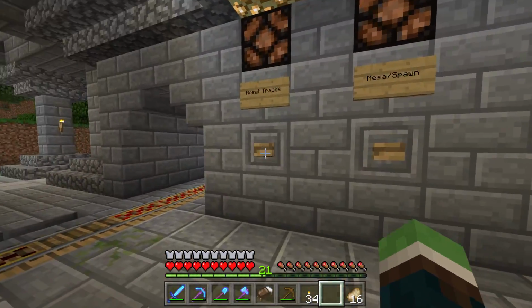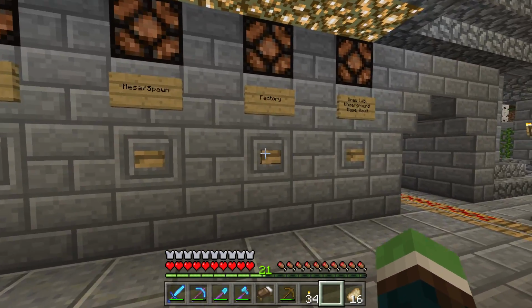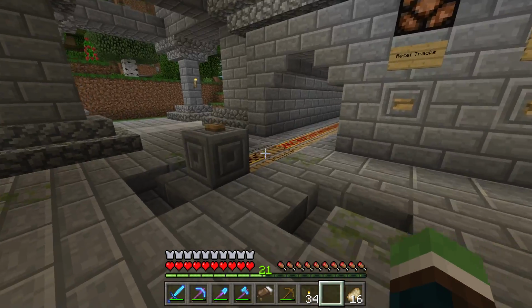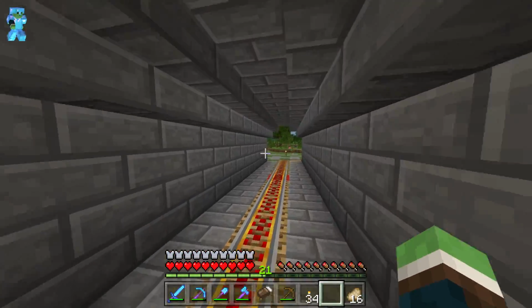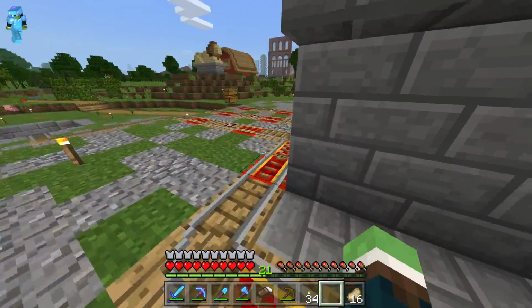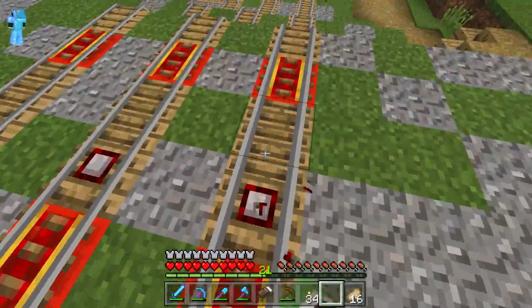But of course, this is how I travel around. You can pick a location. Let's say I want to go to the factory, hop in the minecart, it'll take me there. Or you could reset the tracks. But of course, it'll reset itself once it goes by hitting these.